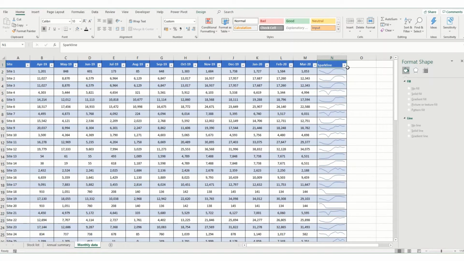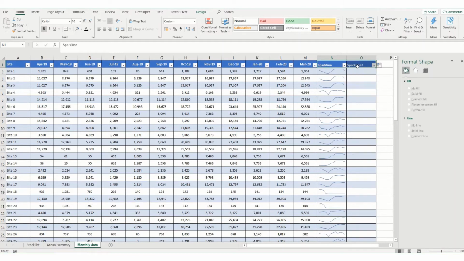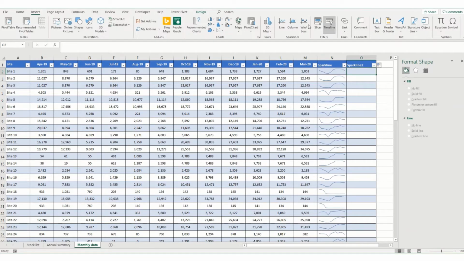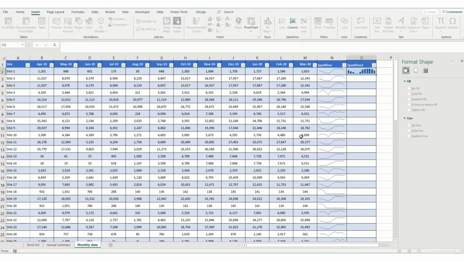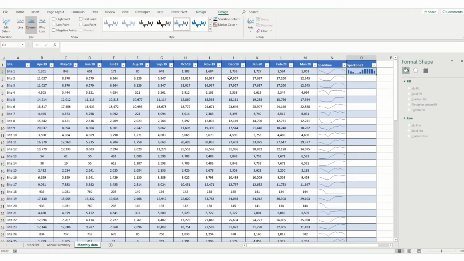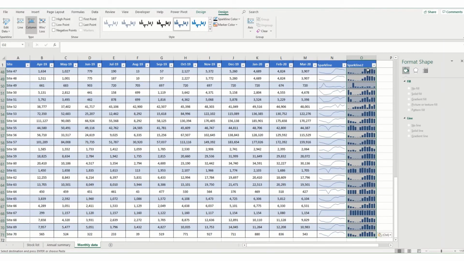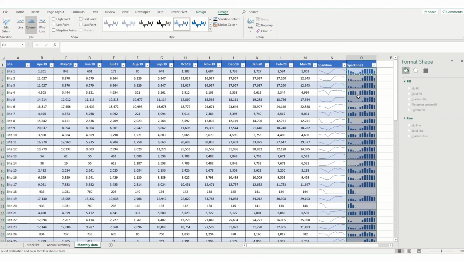So looking at our second type of Sparkline, I'll just drag this over to make another column. We'll go to Insert, and we'll look at these column Sparklines. So what you can also do is select your data, then hit Sparkline, and put in the location that you want that to go in. And in this instance, you get a bar for each of your data points. Again, we can copy this down and you'll see that it varies for each row.